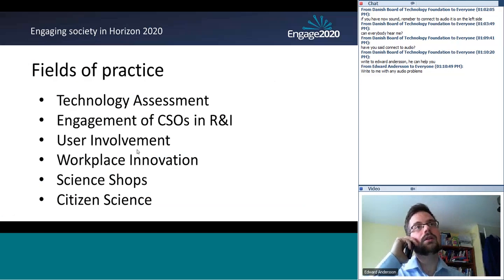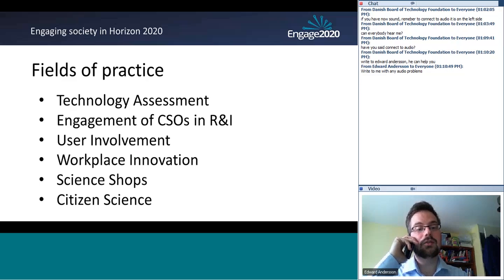And it's also important, I think, to recognize that when we talk about public engagement, this is an umbrella term. It encompasses a whole array of different approaches which have evolved separately and are now beginning to blend in together and collaborate in very interesting ways. But we have technology assessment. I think our colleagues at the Danish Board of Technology are obviously a pioneer in that regard. So these are institutions that use deliberative approaches, approaches of inquiry to look at upcoming developing modes of technology to find out what an informed public opinion looks like about certain issues.